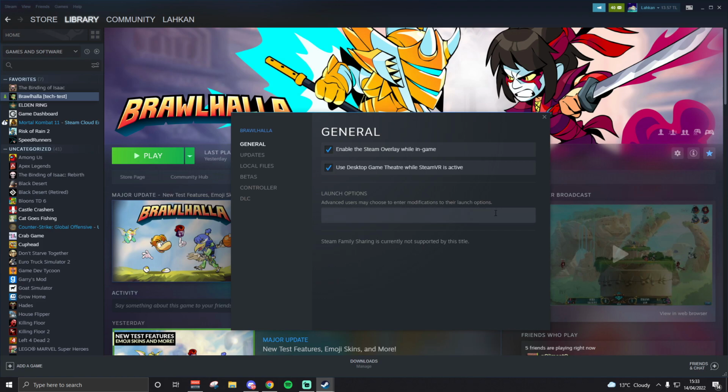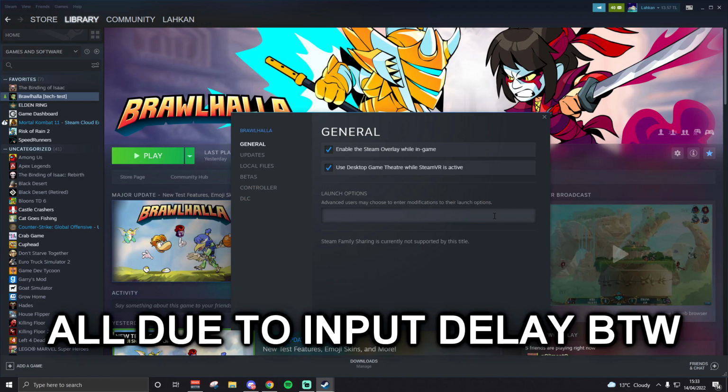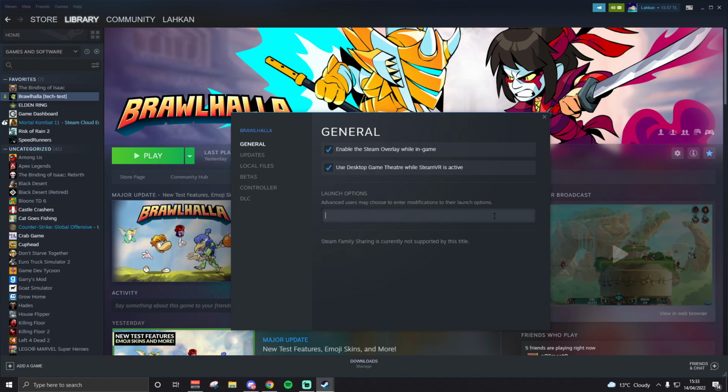So for a long time now, people have been asking Brawl to optimize their game, and they banned Special K even because it gave people such a big advantage. I really cannot overstate, there's a massive difference between hardware in this game. PC, console, different monitors, keyboards, all that stuff. So what they've done this update is finally implemented some of Special K's features into Brawlhalla itself. But it's only for PC players, obviously, because Brawlhalla hates console players. But if you're on PC, this is a brilliant update. If you're on console, unfortunate, my brother.